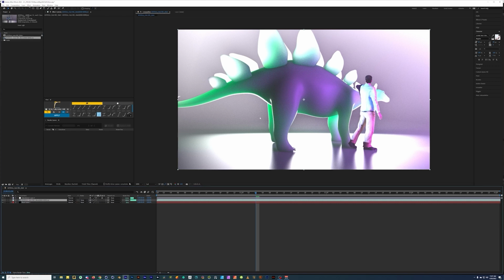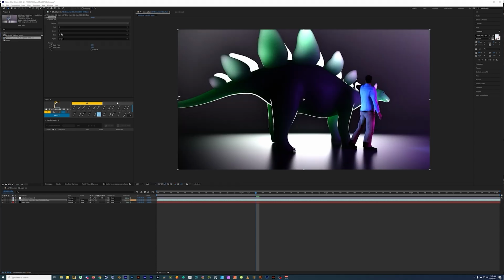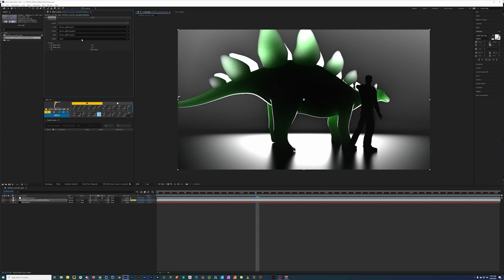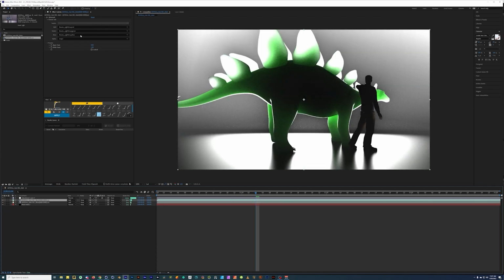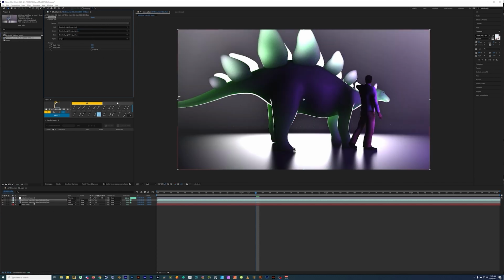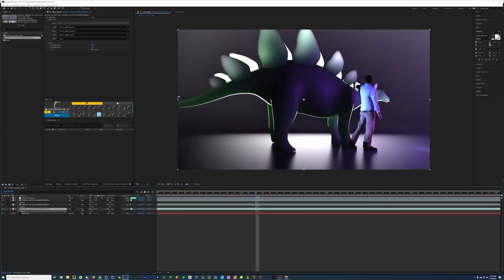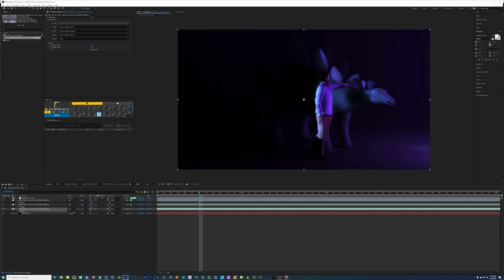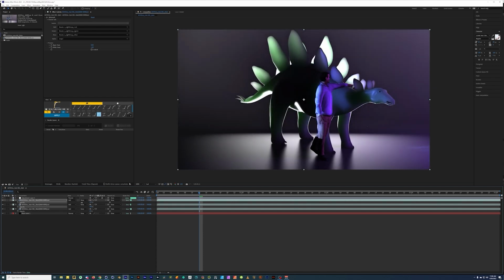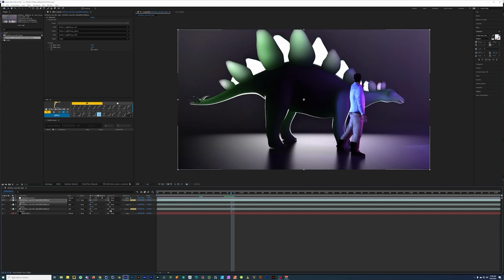So that's what it looks like kind of normally, but I'm going to put the extractor plugin on it, and choose up here my different light. You see I have these light groups. So there's light group 0. And I'm going to put that on add and duplicate the layer. And then I'm going to choose the next one to be light group 1. And then I'm going to choose the next one to be light group 2. So now if I turn the opacity of any of these layers, I can turn on or off a light and animate the lights however I like in After Effects in post. Pretty cool.